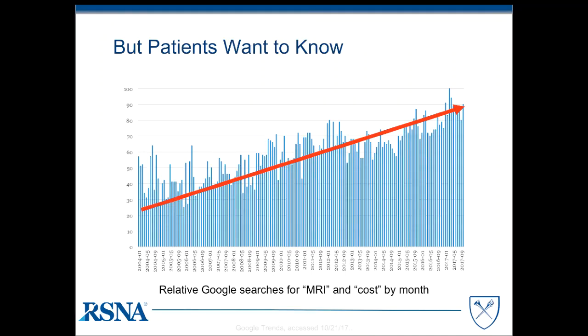And remember, this isn't just a hypothetical exercise about potential opportunities in shared decision-making. As I indicated in the last module, patients are increasingly seeking this information. You can see here from a Google Trends analysis of the simultaneous keywords MRI and cost how much patients are turning to the internet to try to find this information.